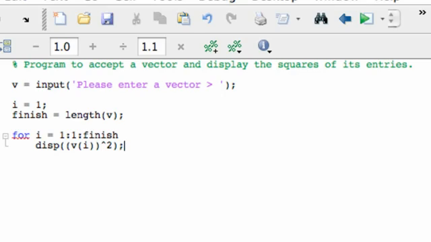So this will go through and start with v of 1, square it, display. And then that's the only instruction for the program except for incrementing the counter. In MATLAB, though, this ratcheting of the counter is done automatically. In MATLAB, once the block of instructions below the for statement has been completed, the counter automatically goes to the next value. In our case, it's going to be incremented by 1. If the step size were different, it might not be 1, but it is whatever we tell it to be using the step size. So in other words, although we saw explicit instructions in the flowchart to set i equal to i plus 1, in MATLAB that is taken care of automatically. I just have to type end.